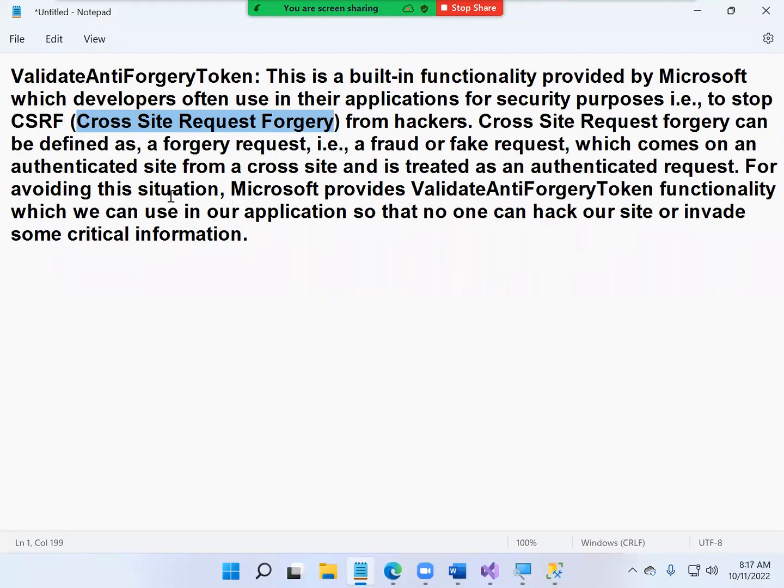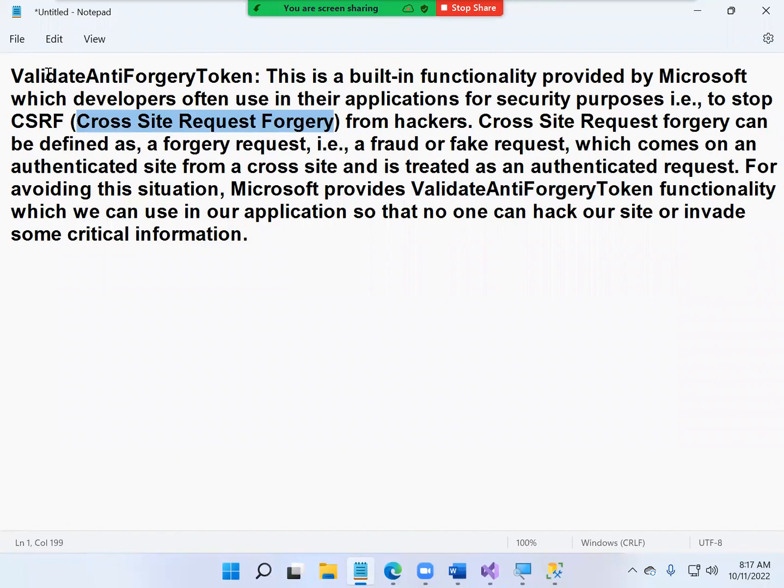For avoiding this situation, Microsoft provides the validate anti-forgery token function, which we can use in our application so that no one can hack our site or invade critical information. Got the point? Okay.